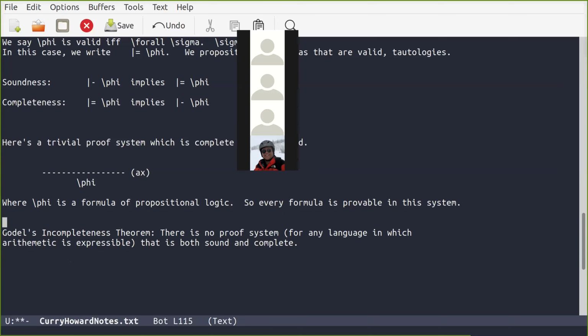I had just had this faith that mathematics was where you could find absolute certainty, but Gödel's incompleteness theorem basically says, yeah, except that there is no proof system that is both sound and complete once you have arithmetic.